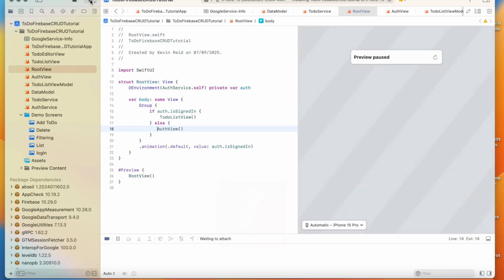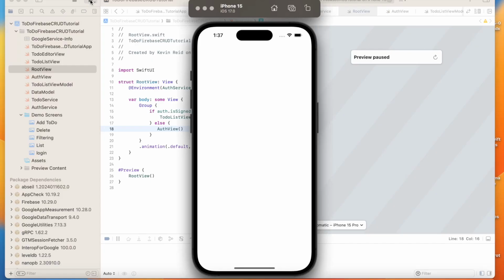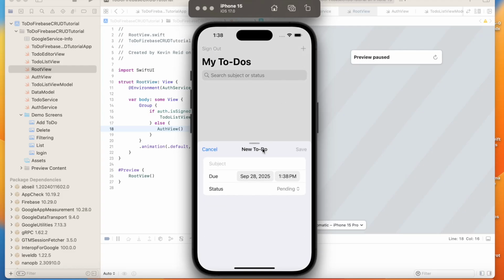And then that's it. We should be able to log into the application when the login screen appears. I've logged in already, so just log in again. Enter the password. We can log in, enter or create new to-dos. We can edit to-dos, assign the to-dos to pending, done or cancel.